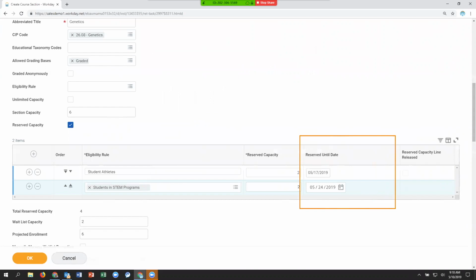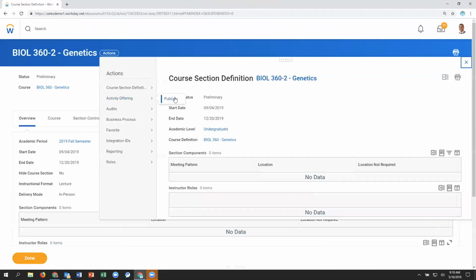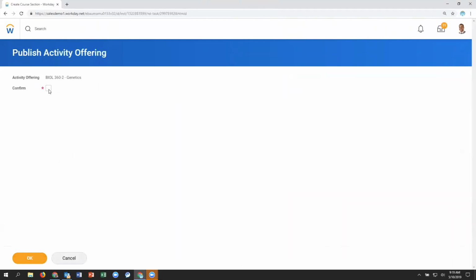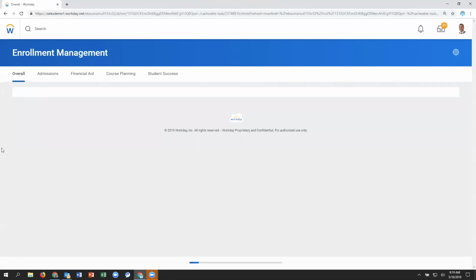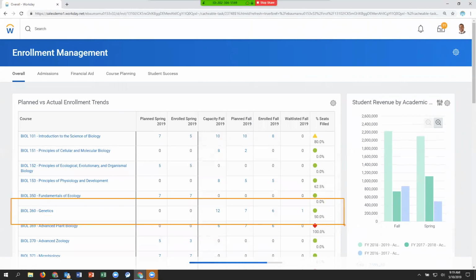As you see it defined here, we're going to go ahead and create that preliminary course section. And in this case, I'm just going to take a one-off action to publish it, but we do have mass action processing for these sorts of things to publish course sections in bulk when your institution needs to. And after publishing that particular course section, a number of things happened. This report looking at course demand and section forecasting has been updated in real time.